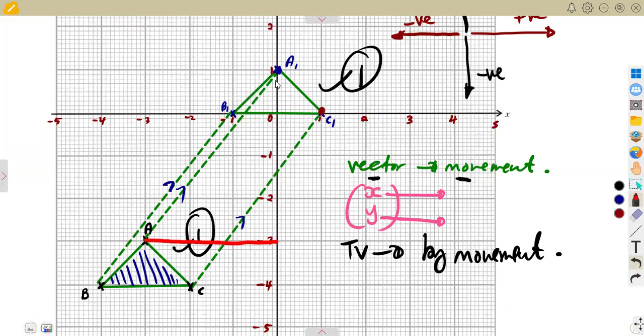So we must move along the x until we reach where we see A1 is. So we have to move along until we can see our A1, to say, okay, at this point, if I move up, I'm going to reach A1. Remember, I said it's a movement in x. So you start with x, then y. At this point, you can see that if I move up, I'm going to meet the point at what? At A1. Not to say you are going to extend at this point, then you expect to meet A1. How? It's impossible.